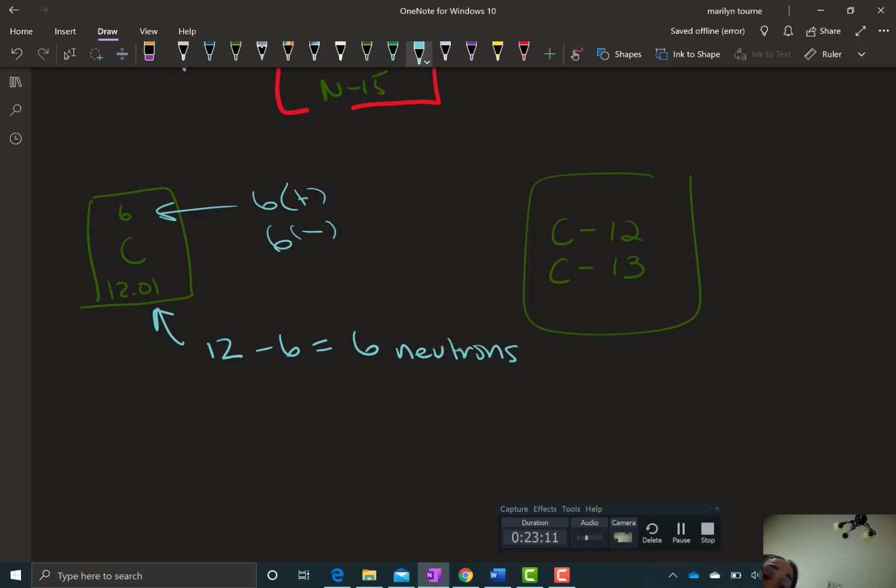So there is an easy way to figure out how many protons, how many neutrons, and how many electrons. Also, are you able to tell me which carbon isotope I am referring to when I show you this symbol? I'm obviously referring to carbon 12 right here because we just counted that it has 6 neutrons. If I had carbon 13, then the mass of a carbon 13 atom would be different. It would actually be 13 point something, which I don't know what it is. But that would mean 13 minus 6, which would tell you that the carbon 13 atom has, instead of 6 neutrons, 7 neutrons.